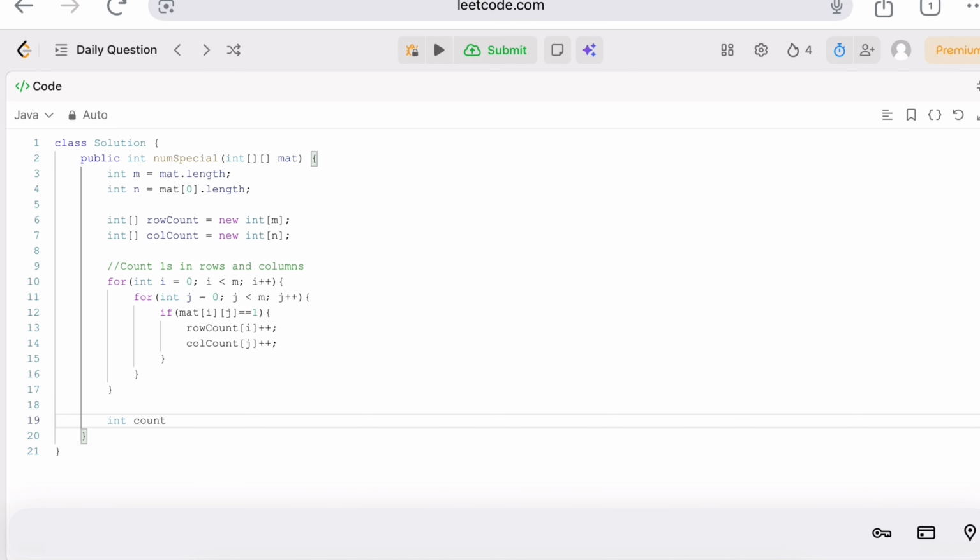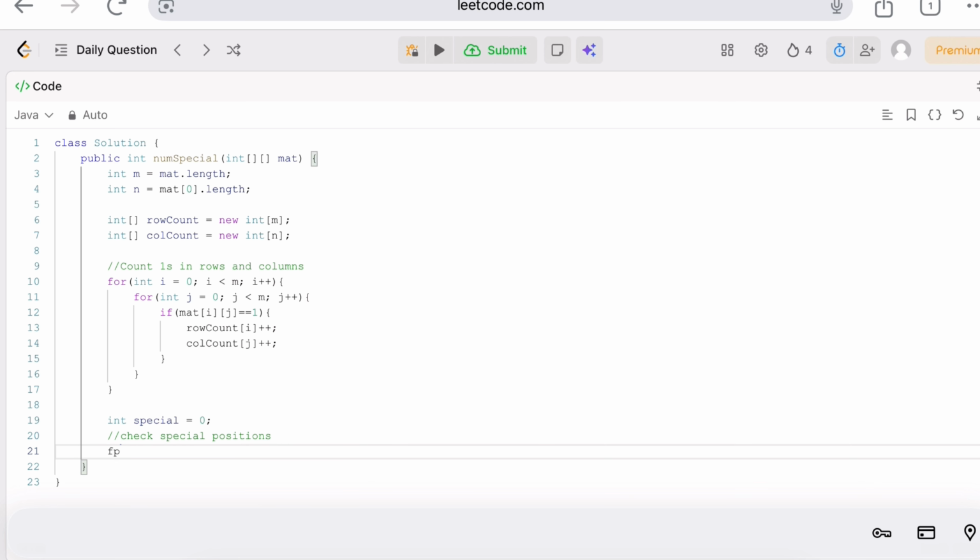Now we'll continue with the special count. We'll find the special positions; it will start from 0. Once the row count and column count are done, we will check how many special positions there are.